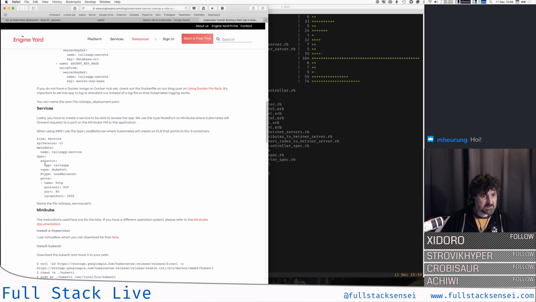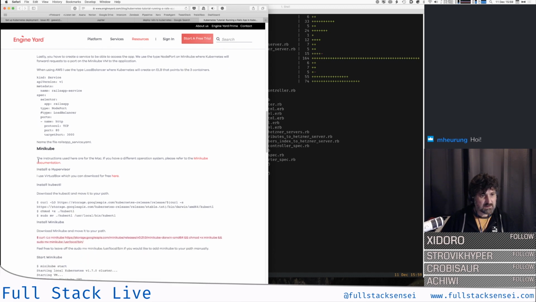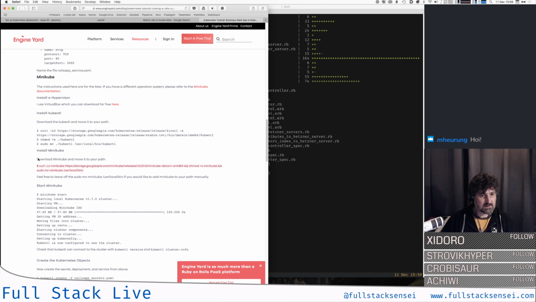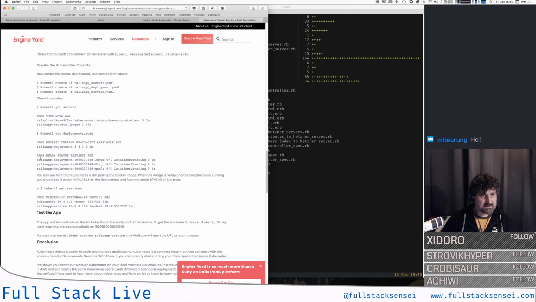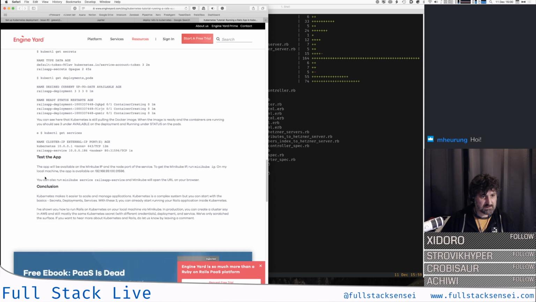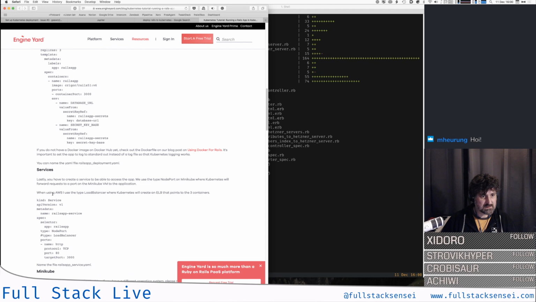Then a service, in this case it's either node port or load balancer. In my case it'll be neither, because I'll put an ingress in front. Okay. They use Minikube to test things, and I'll use Docker for desktop. That doesn't make a big difference.